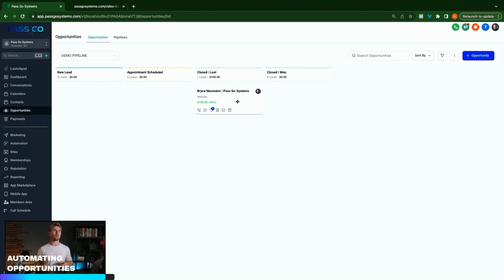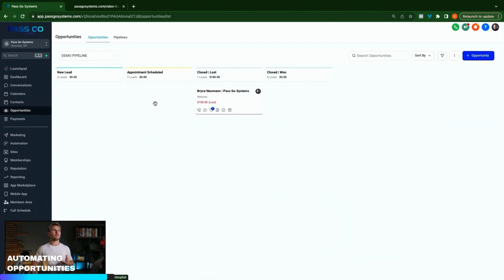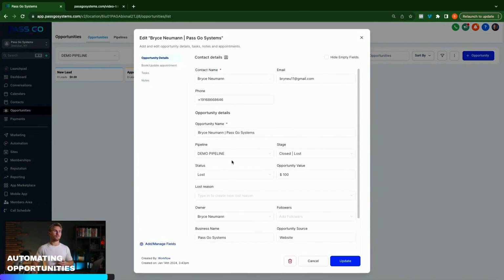and it's going to auto-populate, and this is going to shift from 1, and it's going to turn red, and it's going to say lost, and all of that happens automatically because we have the automation running in the background. So it does sometimes take a little bit to think. So if we click out of here and then go back into the opportunities, then it populates, and now it says closed lost. It's moved from 1 to lost, and everything else about it stays the same though.